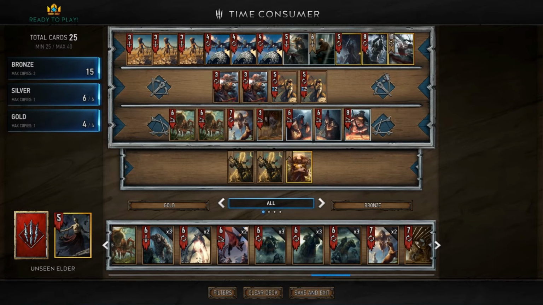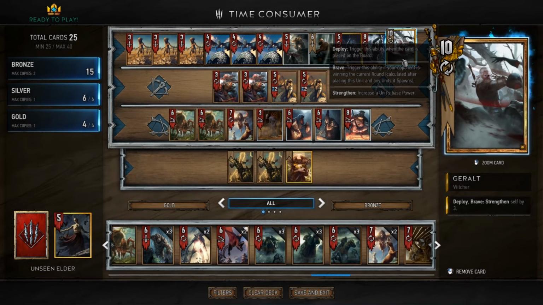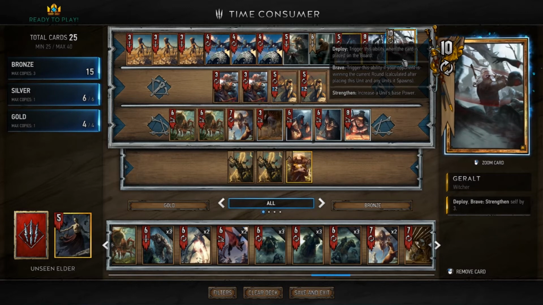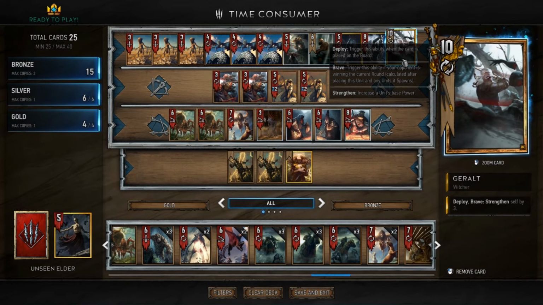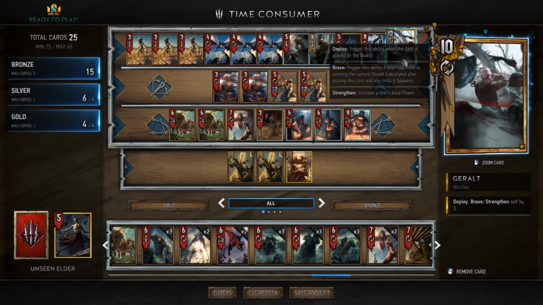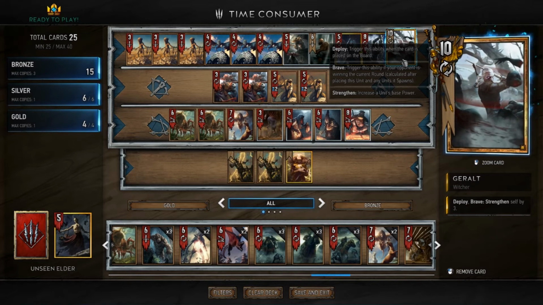We then have some less than ideal golds as well. Some of them are obviously very good golds, but maybe not so much in this deck. One of them included is Garel. Yet again, comes with the starter kit. 10 strength Witcher, can be agile as well. And when you deploy him, if you are not winning when you deploy him, so after you add the 10 strength to the board, if you're still not winning, then he gets to strengthen himself by 3, which essentially could mean that he is a 13 strength gold unit.